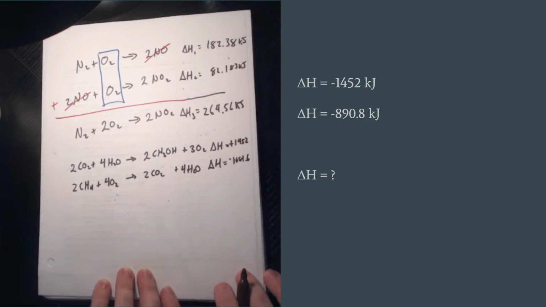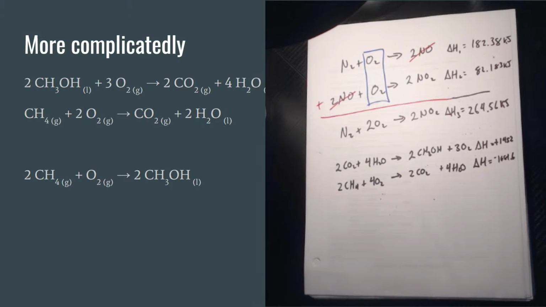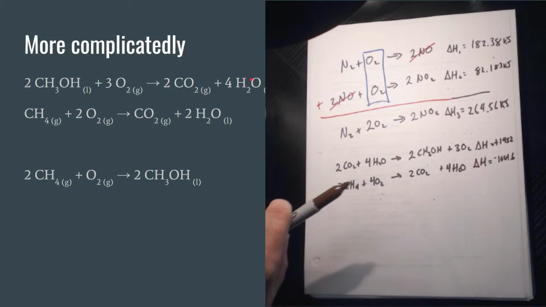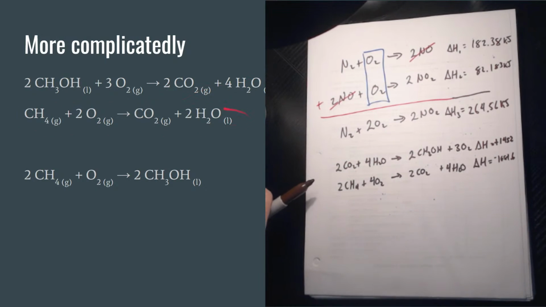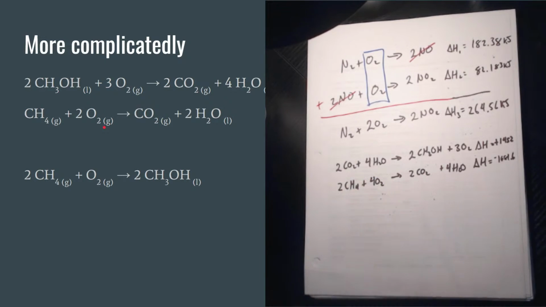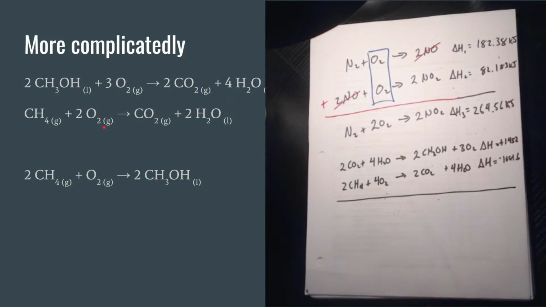Okay, so let's go ahead and compare those two reactions. So I took the methanol reaction and I flipped it around. So now the products are on the reactant side, the reactants are on the product side, and that flipped the sign on the enthalpy change. So it went from negative to positive. For this one, I just doubled all the coefficients, which doubled the enthalpy. So we now add these two things together.